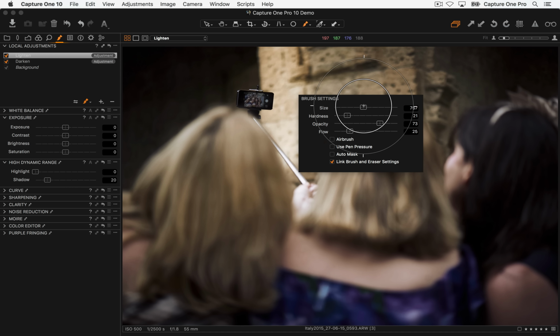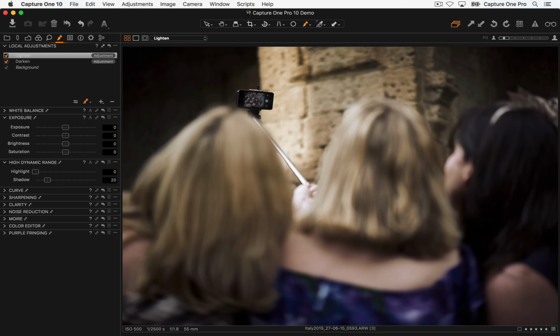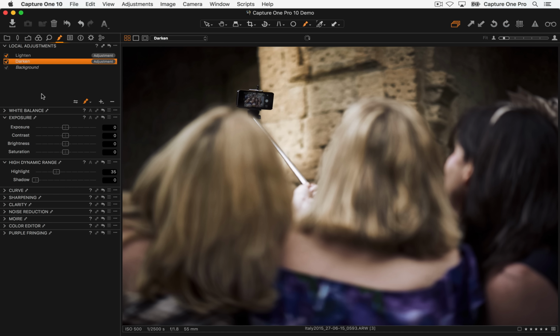Now there's nothing to stop me using that elsewhere if I want to. So if we want to lighten anything, like just this lady's hair in the front, dress at the bottom, then it's pretty simple to do so. We can go back to the darken layer again if I want to darken that down a bit more, and so on. So super simple.